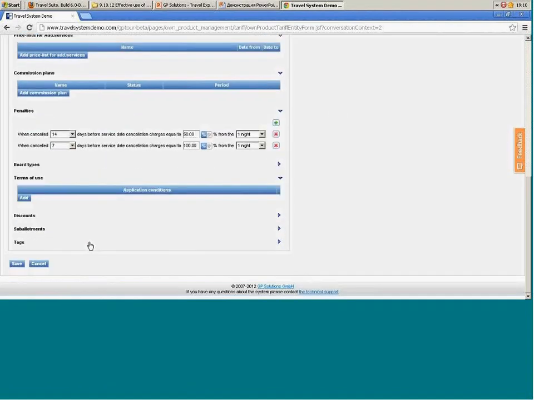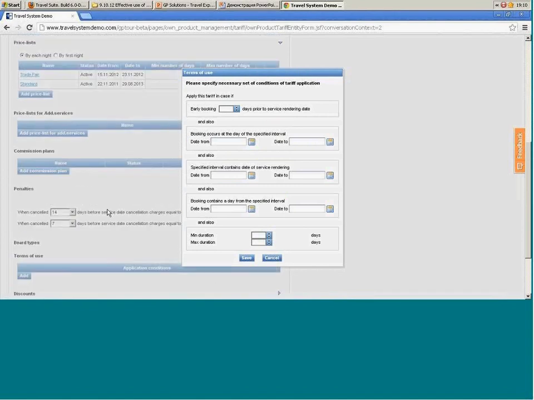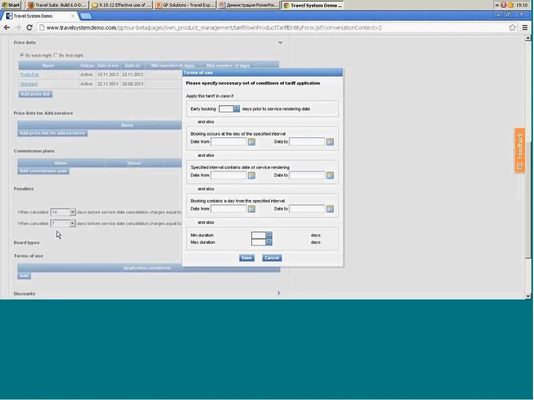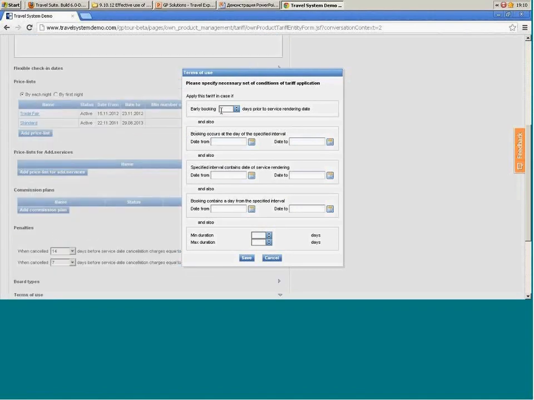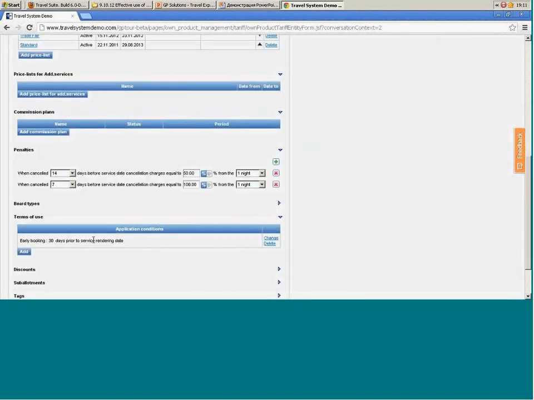Now what about blocks of allotments or blocks of check-ins? This can be configured via terms of use that I exactly wanted to show you. So you can specify, for example, that this is either a standard tariff without any special terms of use, or you can specify here, for example, an early booking tariff and put that it applies only 30 days before the departure.